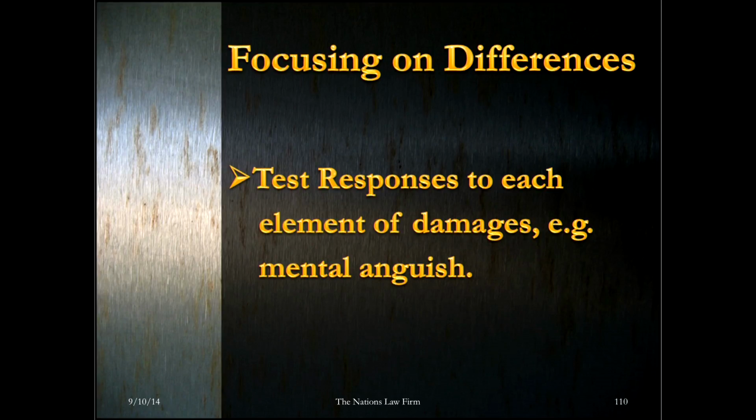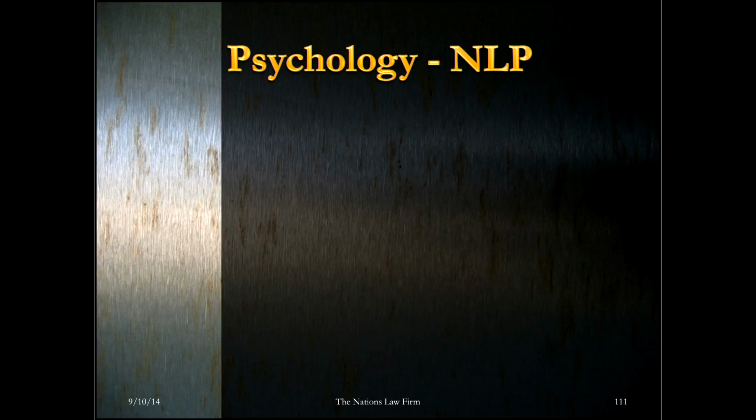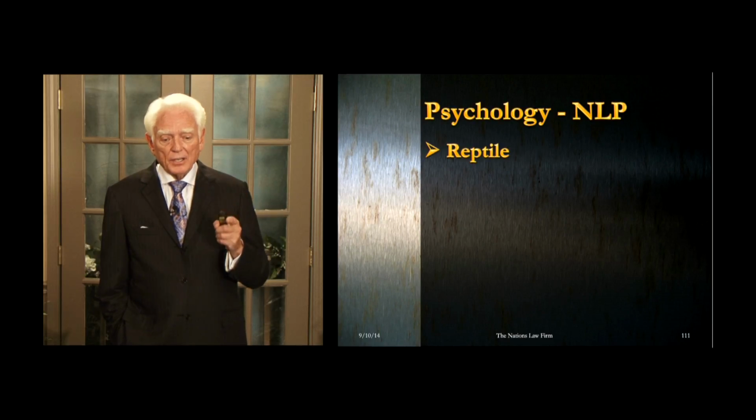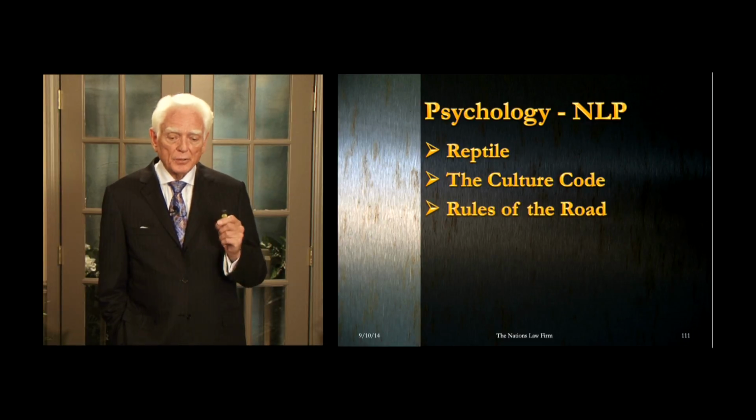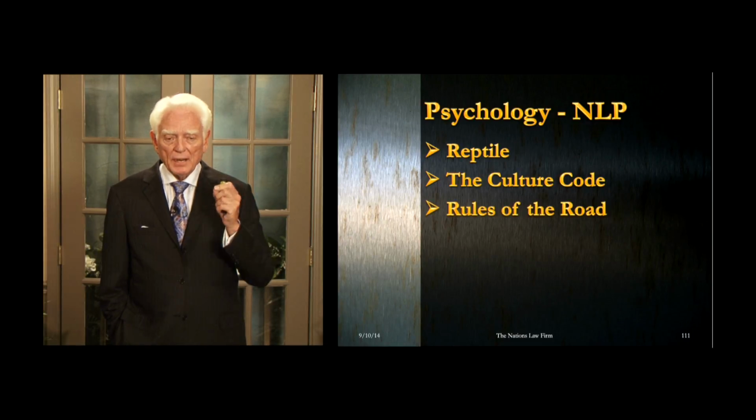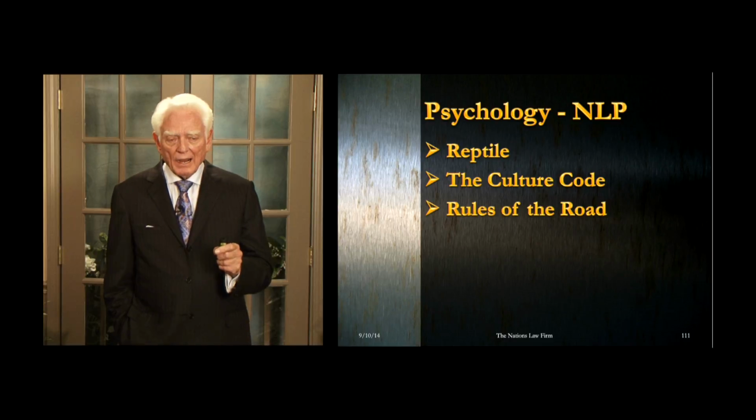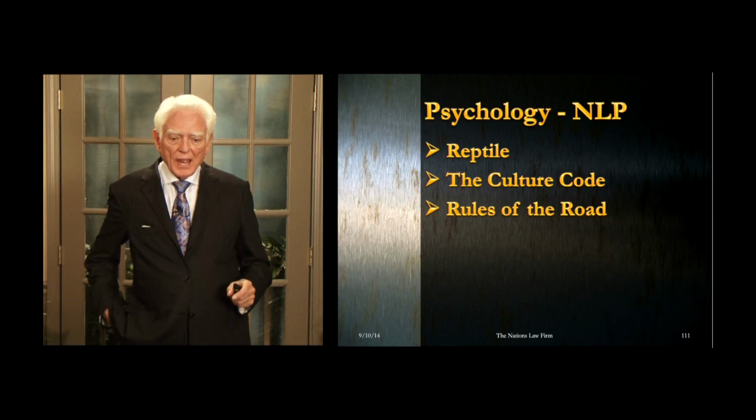Test the response to each element of damage, and in psychology, the things that we learn are the reptile, the culture code, the rules of the road. Those are all things that I think are extremely important right now for us to study and know, and then we test the rules with the juries, and we see what works.